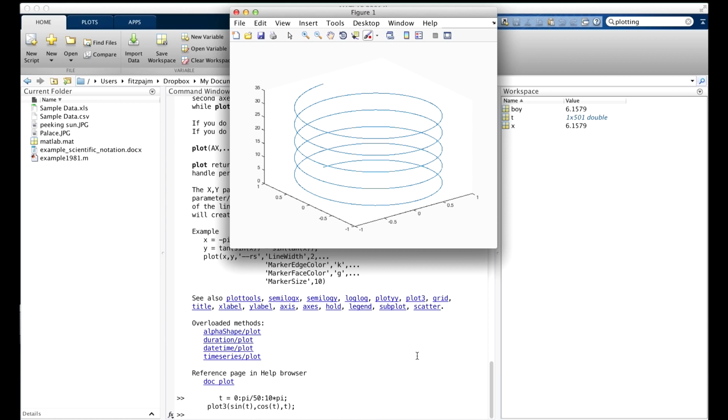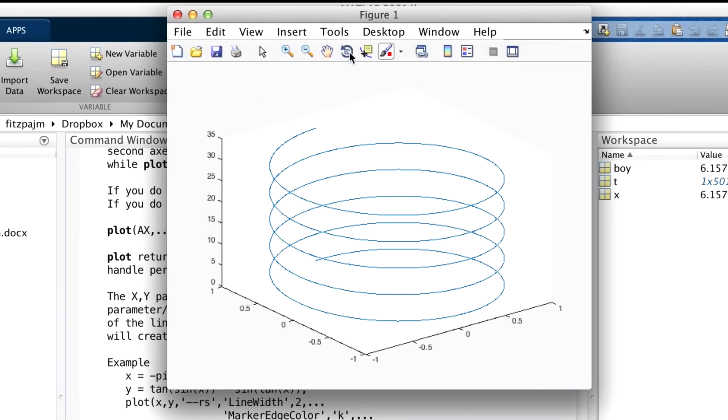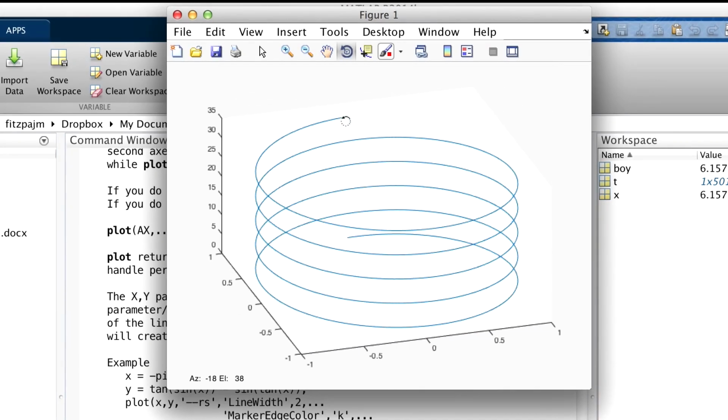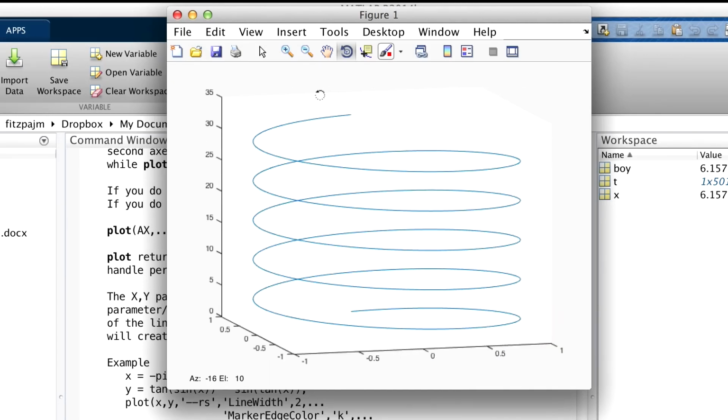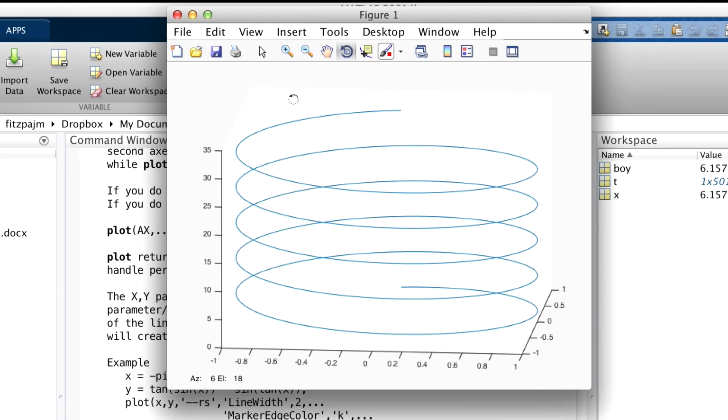That's the way all plots work. They pop up in a separate window called a figure. See here, figure 1. This plot does look three-dimensional. It's supposed to be a helix. But is it really 3D? Well, you can't use 3D glasses with it, but you can do something just as good. I'm going to click this little circle thing here and look at this. You can look at it from any angle. And that makes it pop out. Makes it look very 3D, to me anyway.